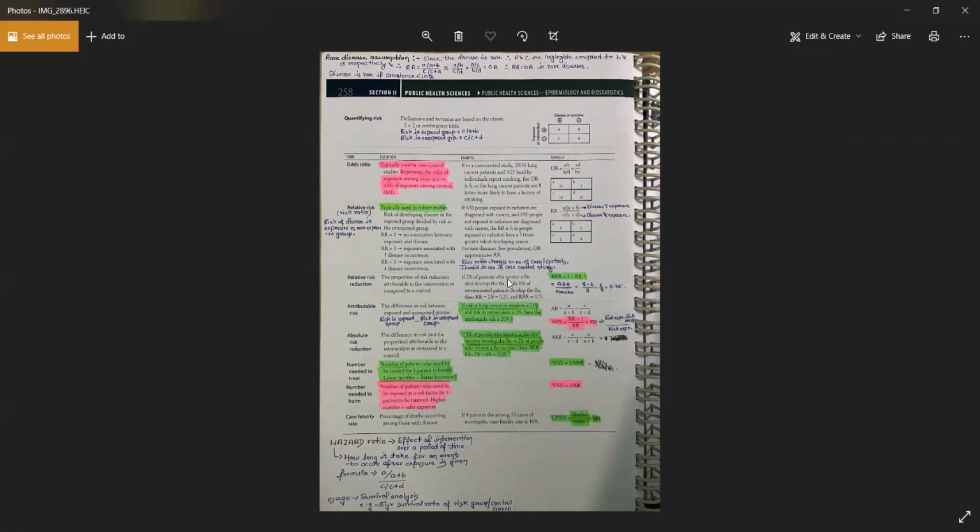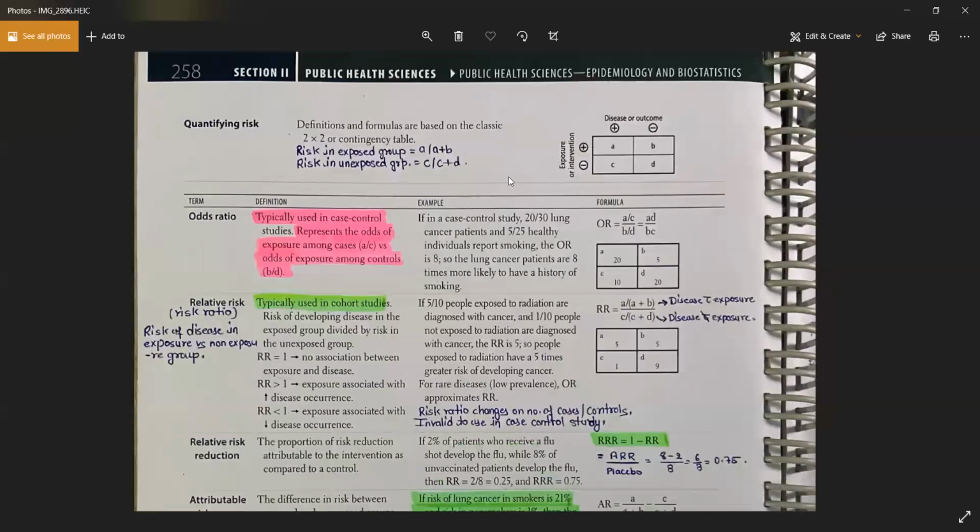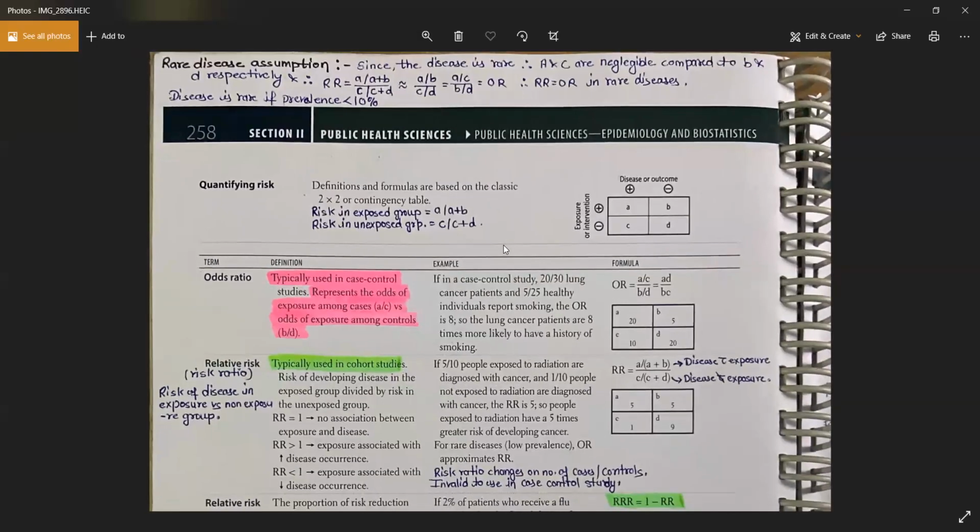Yeah, that is a rare disease in which the odds ratio is equal to the relative risk. I was about to come to that. In the case of a rare disease, the individuals having the disease are very rare. So for all the individuals without the disease, say 10,000 or 1 lakh, and the individuals with the disease and with the exposure, let's say it is just 1 or 2. You can easily neglect a 1 or 2 in front of 1 lakh or 2 lakh, right?